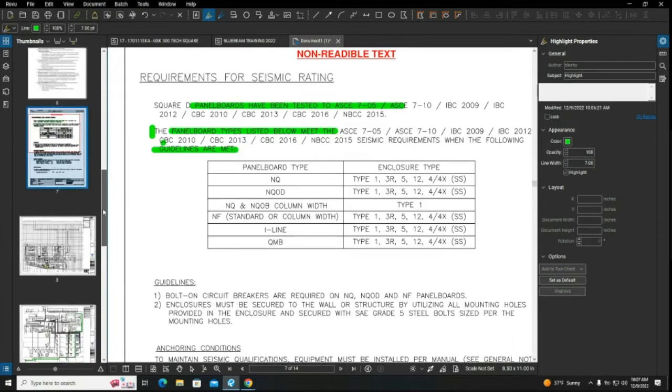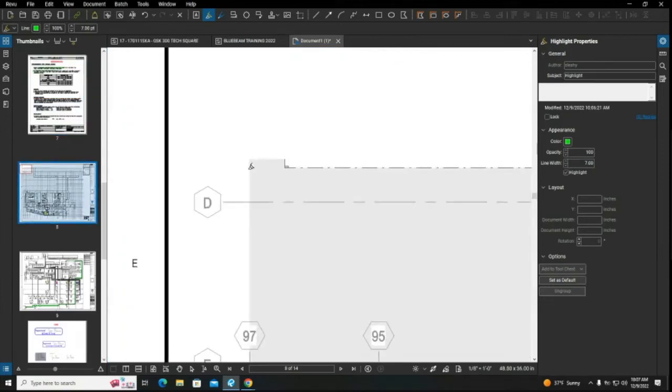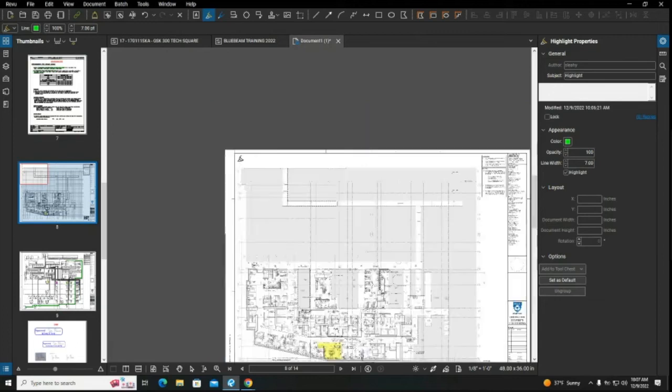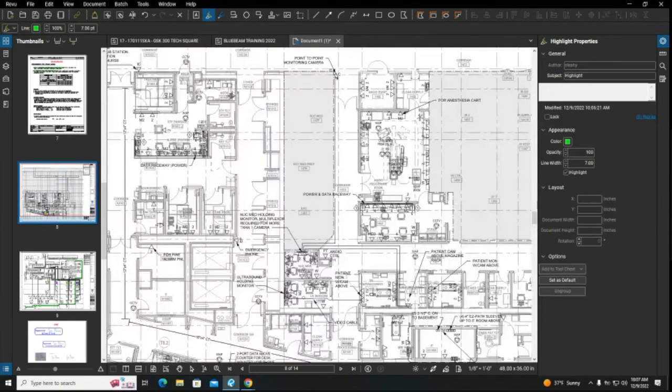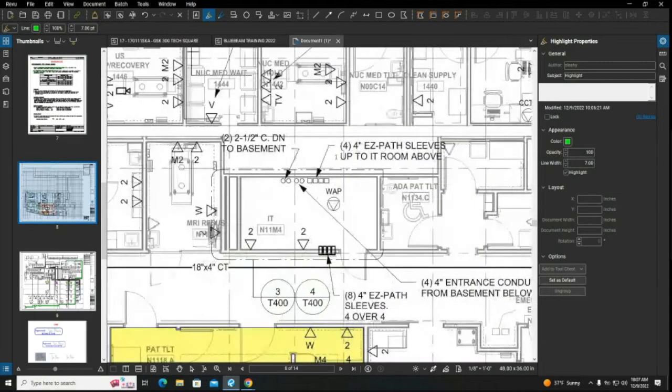Another thing that is a little infuriating about that text prompt: sometimes when you come into drawings and you get text in here with something you're trying to highlight, you can see it does still change to a text prompt. But sometimes it's not right at the text. If I want to highlight something else, it's not allowing me to do that. It assumes that I want to highlight text, so it gives me the text prompt.